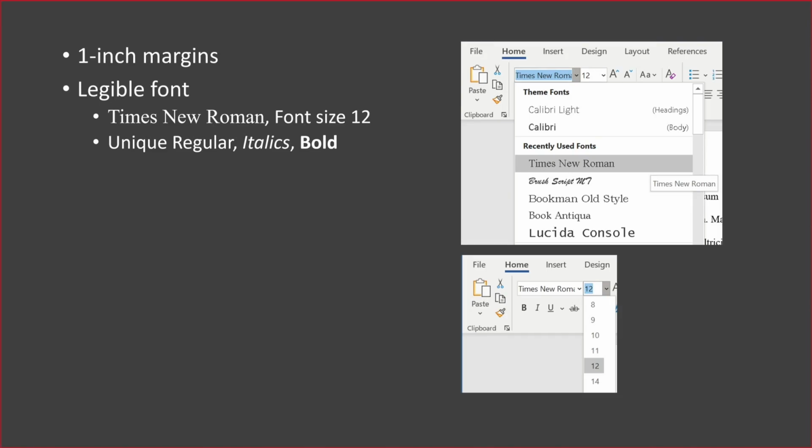Now here you can kind of tell if you're watching the screen, maybe if you're watching on a phone it might be hard to tell, that there's a clear difference between regular and italic, but the bold doesn't really stand out that well. And so this font that I'm using here would maybe not be a great font for an essay. This font, for reference, I believe is Calibri, which is the default font. So you definitely need to change it. Anytime you open a Word document, Calibri is the default. So you need to change it to something that stands out a little more.